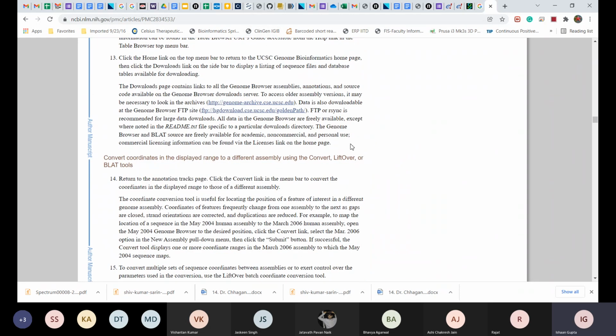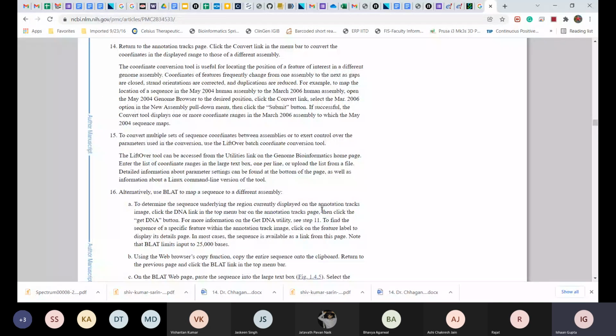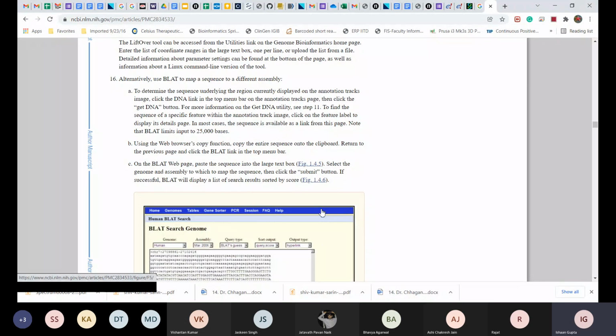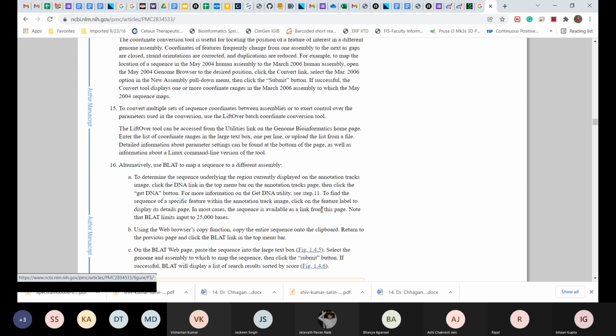Now beyond that, you can even do some analysis and add your own custom tracks. So for example, if you did an experiment for, say, a protein that is binding across the human DNA, you find a new protein which binds to DNA, you can make a track out of that and put it there and visualize it along with the entire human genome. Or for example, if you were to look for enrichment of 9-mers in a 500 base pair window, you can put that information and visualize it in this browser.